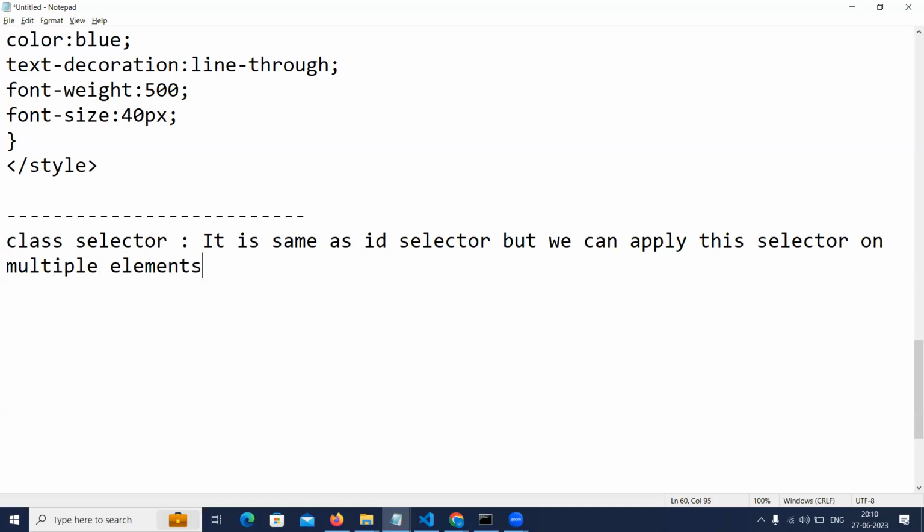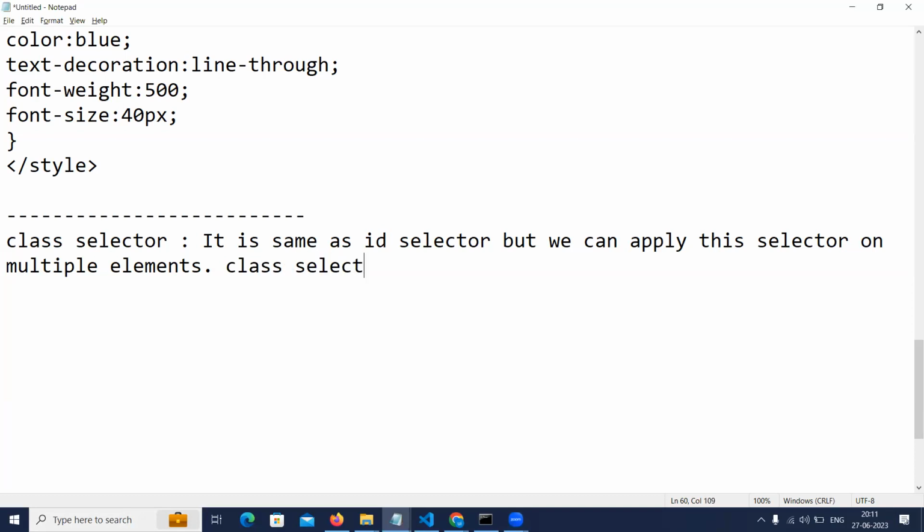That's what the class selector is. This class selector we are applying on multiple elements. So what is the symbol of the class selector? Dot.